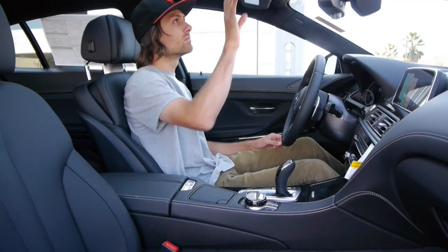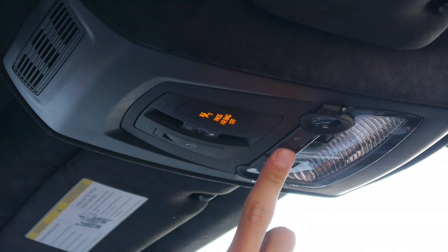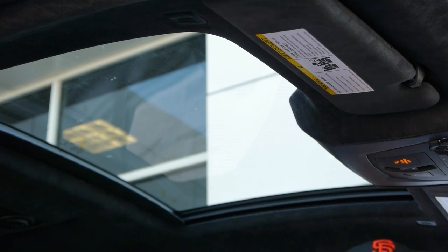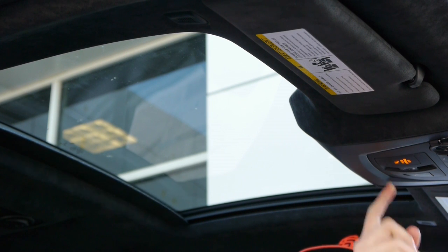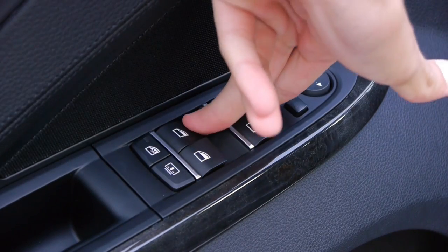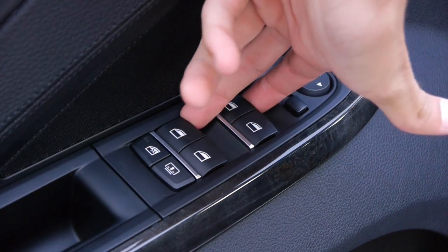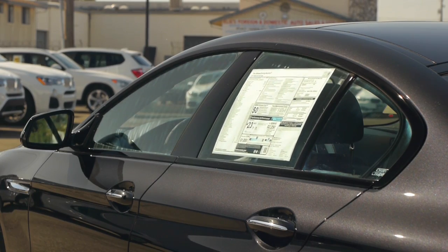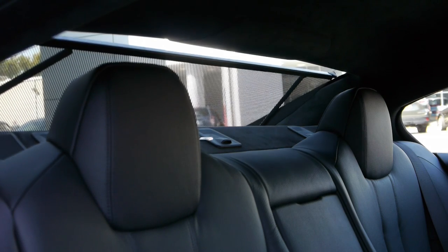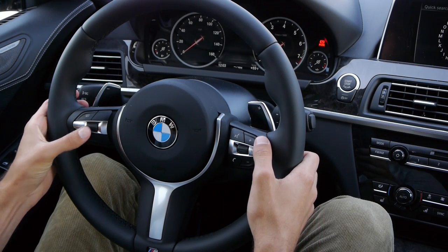Let's talk about safety. You get standard four-wheel ventilated ABS disc brakes with dynamic brake control, dynamic stability control with brake fade compensation, active front headrest, active knee protection, and a rearview camera. BMW's Active Cruise Control with Stop and Go uses radar to maintain a safe distance between you and the vehicle ahead — if you're in danger of a collision, you'll receive a visual alert and the brake activation function will engage the brakes automatically. That's pretty high-tech right now, but give it five years and you'll start seeing features like that on more mainstream cars. There's also that power rear sunshade — I remember those used to only be on Rolls Royces, Bentleys, and Maybachs, but now it's on the 6 Series Grand Coupe.